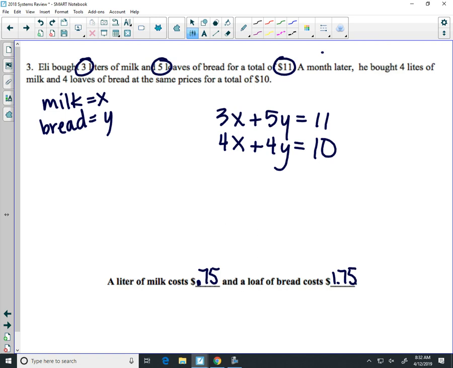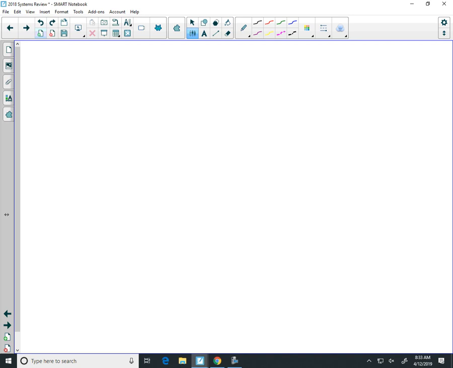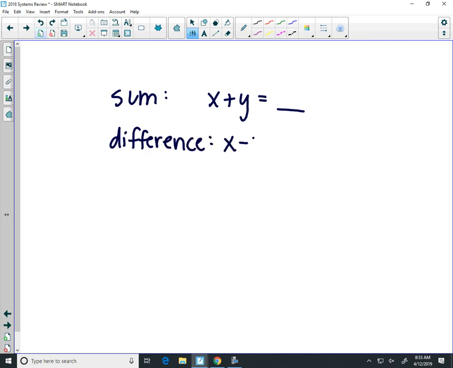The only other kind of problem that we've seen that you will definitely see today, and again on the practice and again on Monday, are sum and difference problems. Remember, if you see a problem that says two numbers have a sum of and a difference of, sum is going to look like this: X plus y equals. Difference is going to look like this: X minus y equals. And you're going to treat it just like we treated those.